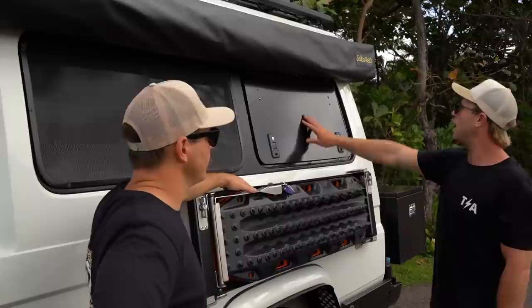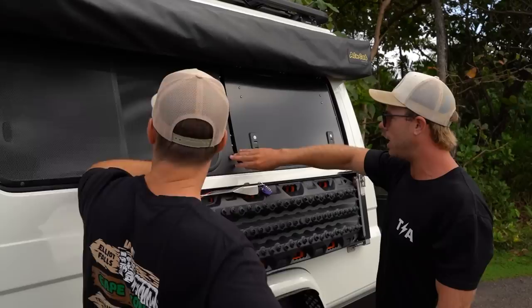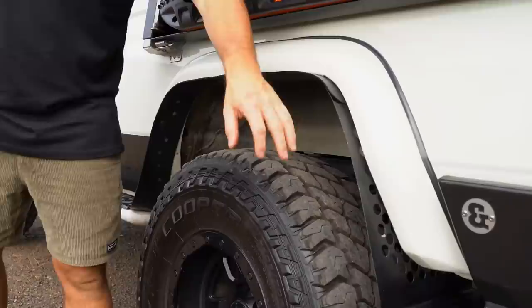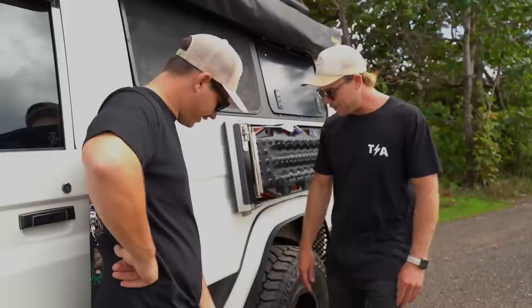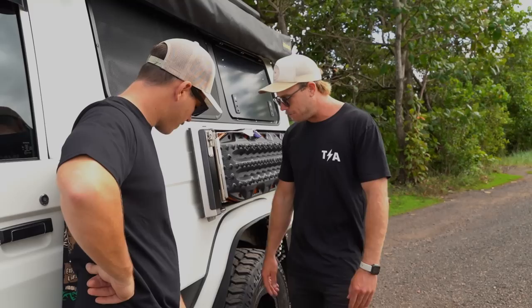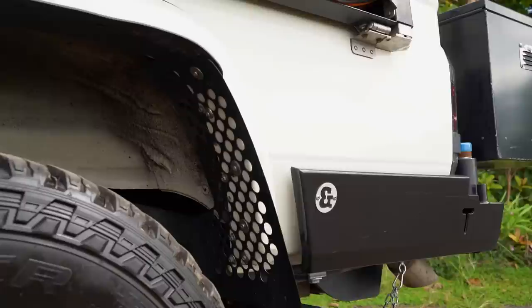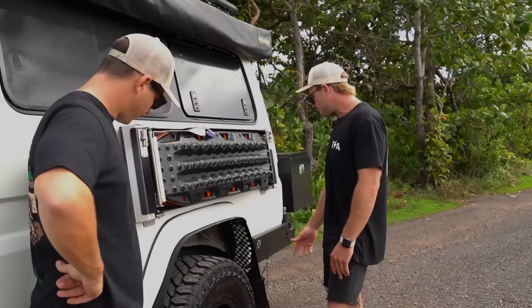Up top on the side we've got the Alicard 270-degree awning — a great bit of gear. It's also been wrapped in black just to get rid of the white so it all blends in. The mudguard setup is a bit fancier than garden edging — we've got some poly to fill all the gaps, and they tie in with the Style Works offset mud flaps, which are specifically made for offset-rim cars.